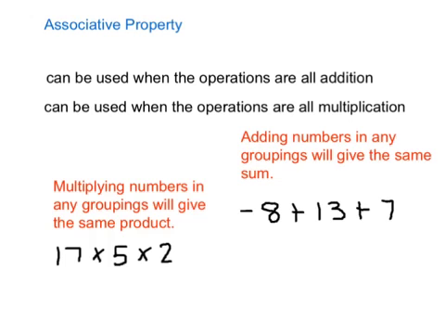So looking at our addition example, if we look at -8 plus 13 plus 7, again, normally we would think that we would group the first two and add them first. But really, it's easier to add integers that have the same sign, so we would add these two first and add that sum to the -8 in the end. Same with our multiplication problem. Rather than just multiplying in order from left to right, to make this problem easier for us, we might want to multiply 5 times 2 first, because that makes 10, and 10 times any number just means adding a 0 to the end. So that's a way of using the associative property to make the math easier for us.